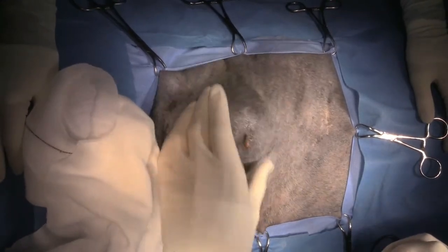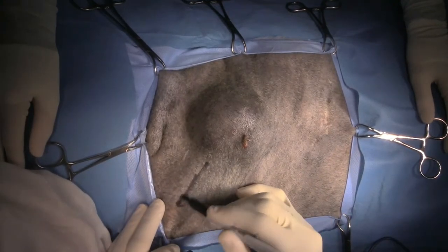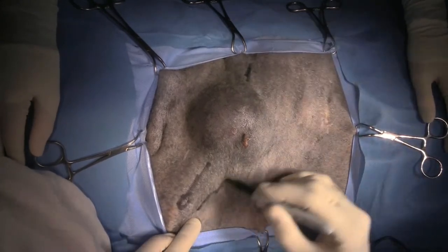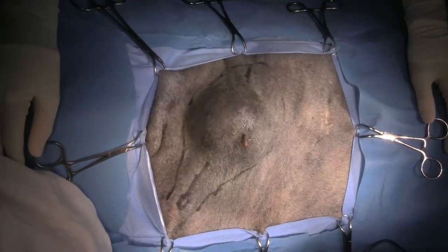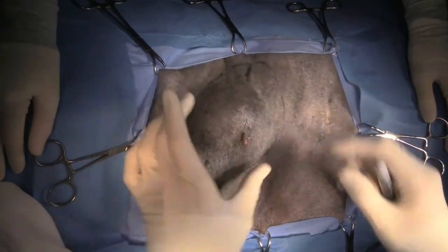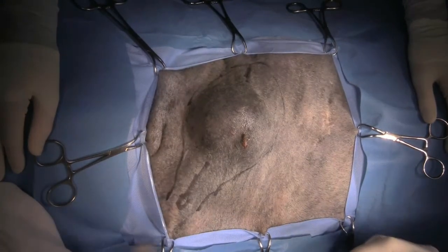Today we've got a 14-year-old dog that has a mass over its left shoulder. To get you oriented, that's the spine of the scapula there, that's the acromion, that's the spine up there, and the rest of the scapula is kind of like this. We're going to remove this mass — it's a grade one soft tissue sarcoma, completely encapsulated. You can see that it's very movable, so we're not going to have to get very wide margins on it.